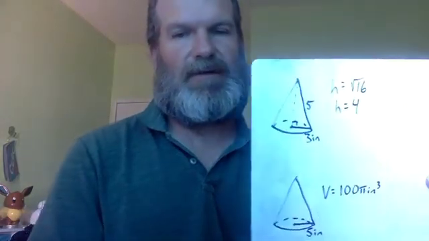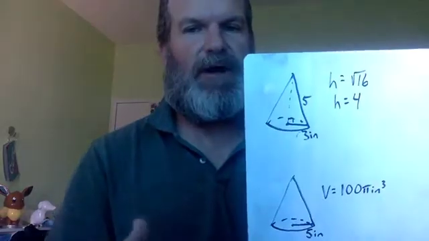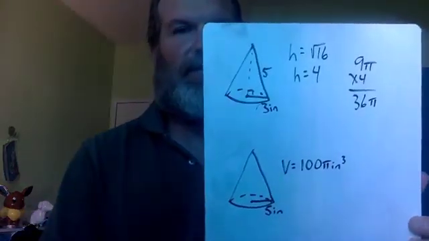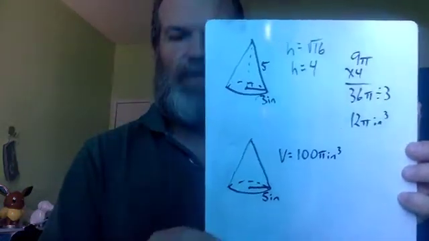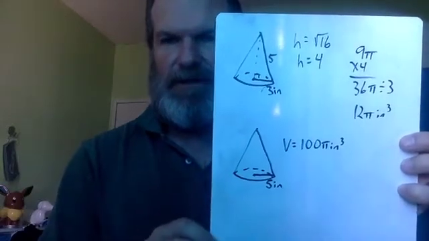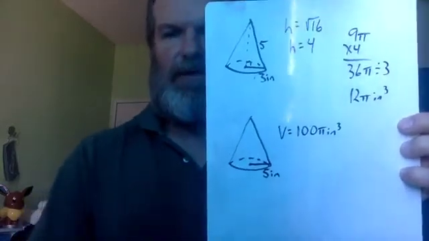So the volume of that cone would be 3 squared pi times 4, and then divide by 3, remember, because it's not a cylinder, it's a cone. So you get 9 pi times 4 is 36 pi, and that would be the answer if this was a cylinder. But it's not, it's a cone, so it's 1/3 of that. It's actually 12 pi inches cubed because you had to divide 36 by 3, or you could say you multiplied 36 by 1/3. Either way, you get 12.